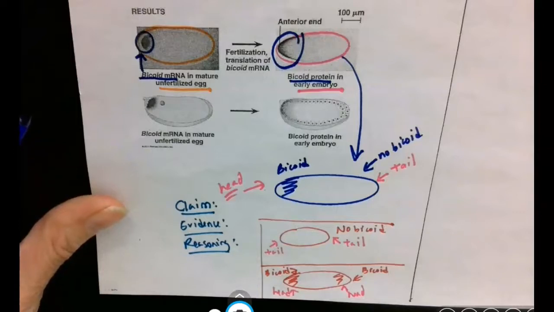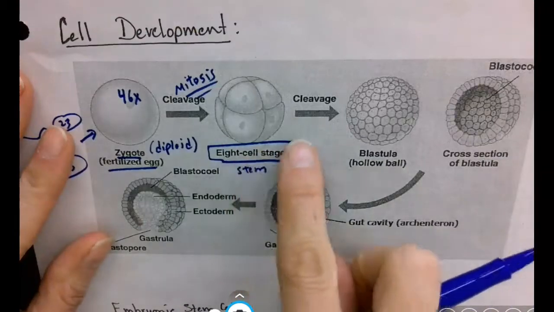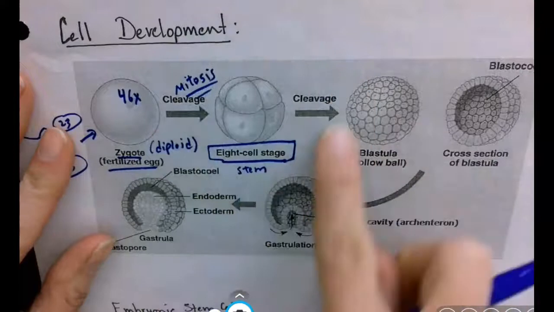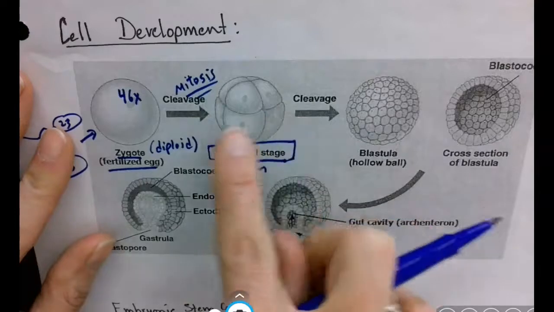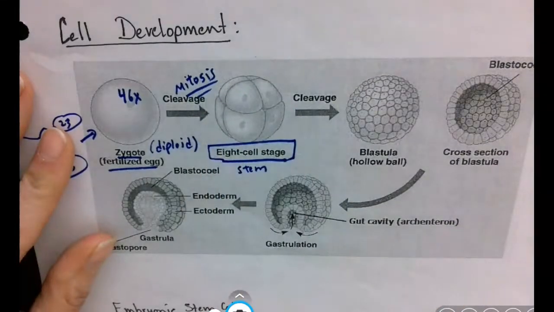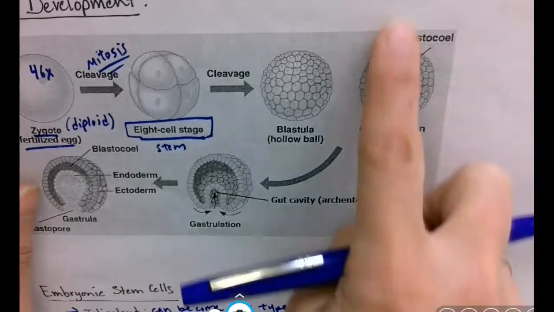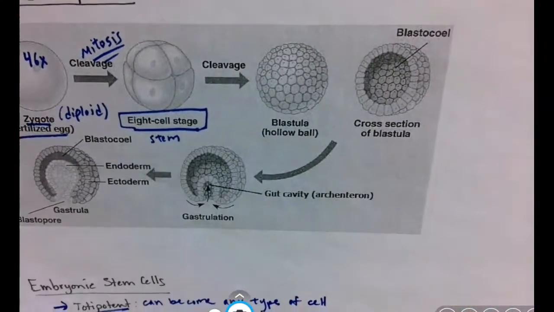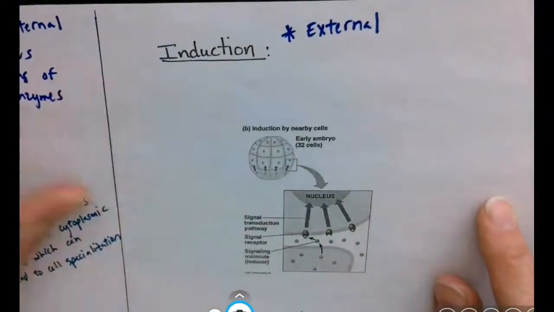Let's look at an external signal, which would be induction. I flipped back over for a second because you're most likely to see cytoplasmic determinants having huge impacts at this 8-cell stage, because basically the cytoplasm of the cell is going to help it become differentiated and decide what type of cell to move into. When you get to this blastula stage, the cells start to talk to each other. So that's our second example of how the cells can become differentiated, can become specialized. And that example is due to external stimulation from other cells, and it's called induction.